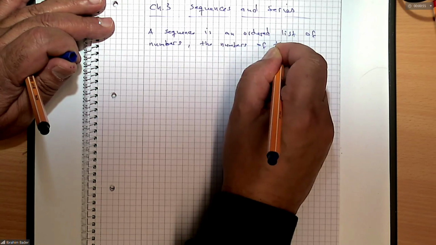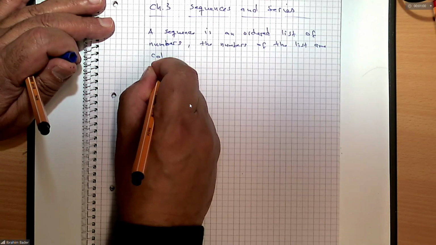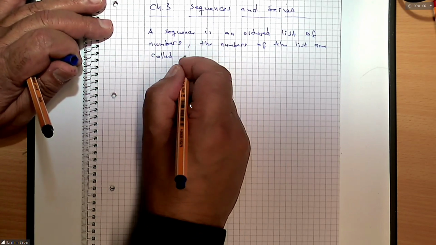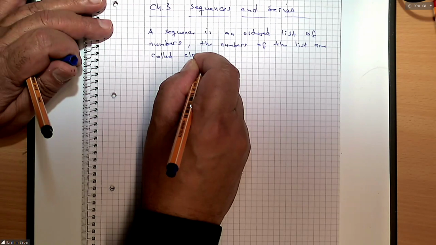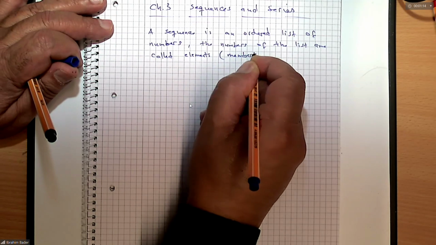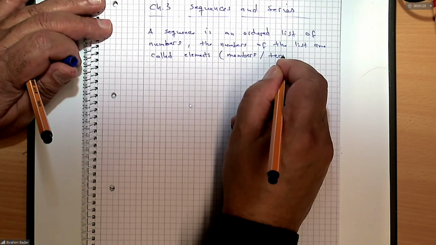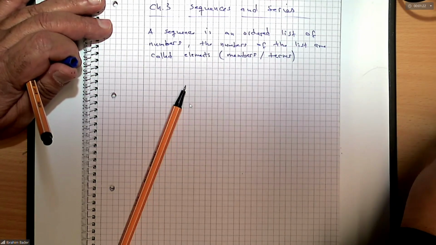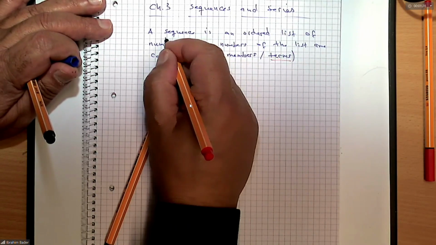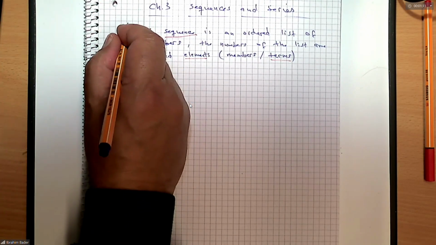...of the list, of the sequence. We will refer to them as, so this you can think of as a definition, elements, or sometimes we will say members, or very often we will say terms. So I'm just going to use elements more frequently. So elements and terms, and this is the definition of the sequence, okay? This is actually a definition.